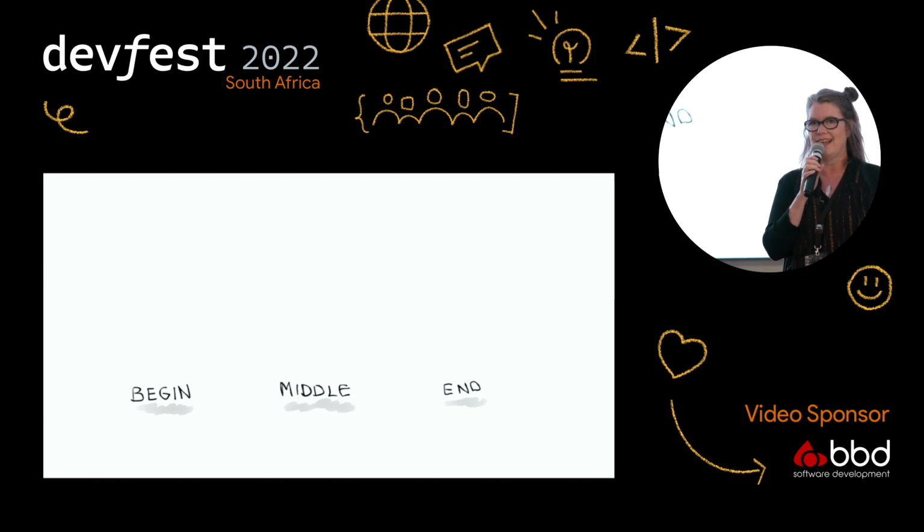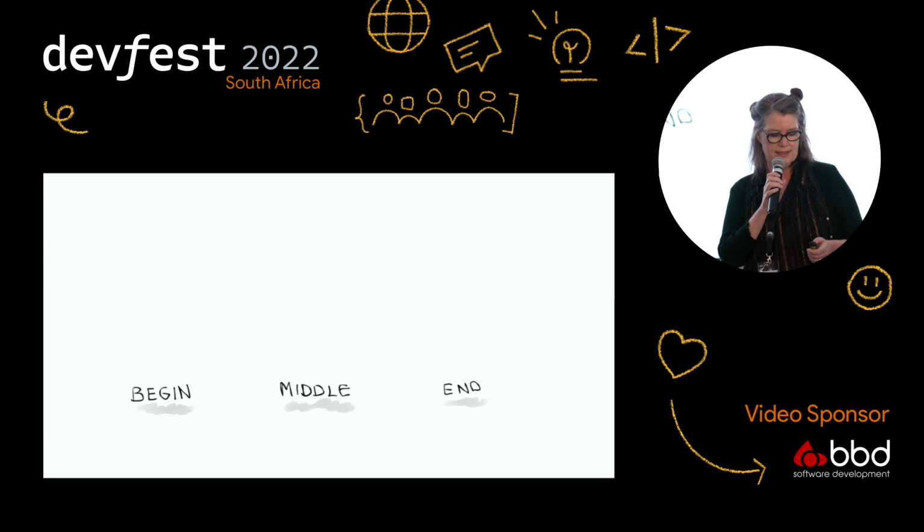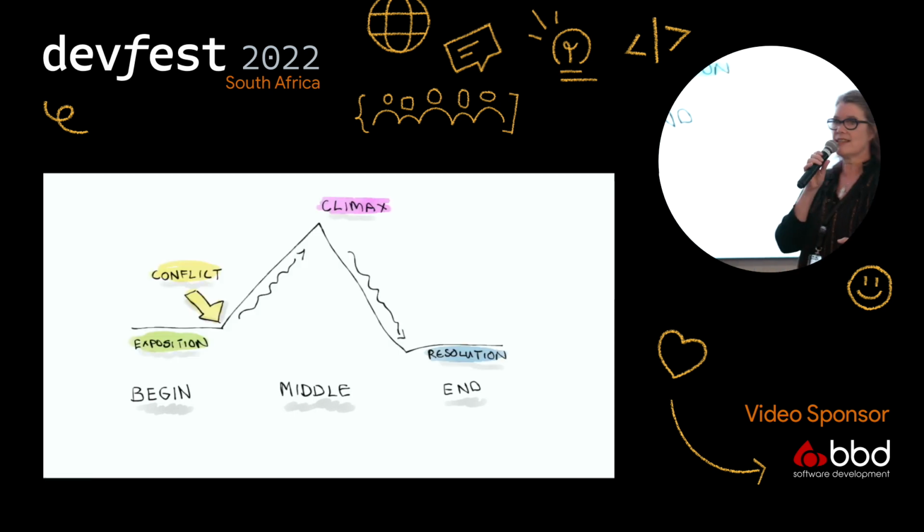Now, actually, that's not very useful. I mean, if you're trying to build a TCP/IP packet or a UDP packet or some other protocol, then yes, we have a marker, a beginning, and a middle, and an end. But there must be more to it than this. So the next lot of stuff I found out is that you need to have a kind of a story, an exposition, a conflict, a climax, a resolution.